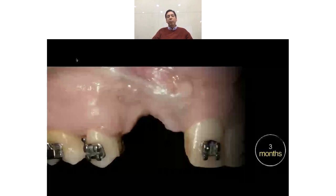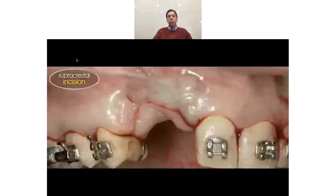And we have this big bone defect. We can see the palatal rivets from the buccal view. So it's, in my opinion, a tough case. So what will be my approach? Same as the case before. I mean, I do a supracrestal incision where the palatal flap and the buccal flap meet.